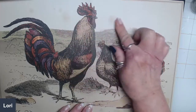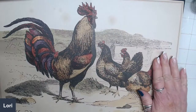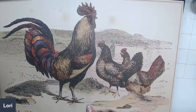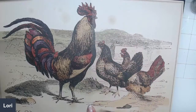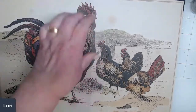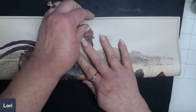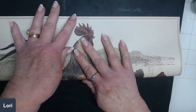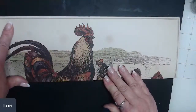So this has some staining on it, which I don't mind. And I'm not sure how this one's going to turn out. I did have it folded. I guess when I purchased it or however I got it, it was already folded in half. So we'll just see how this one goes. What I'm going to do first is fold it in half lengthwise. And as Chanya McGuire would say, hot dog and hamburger fold.